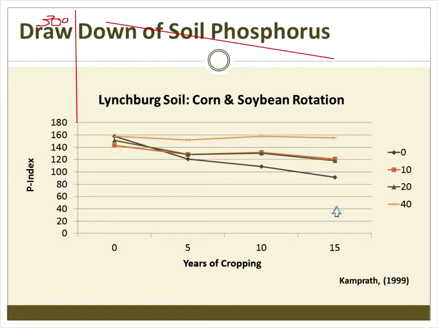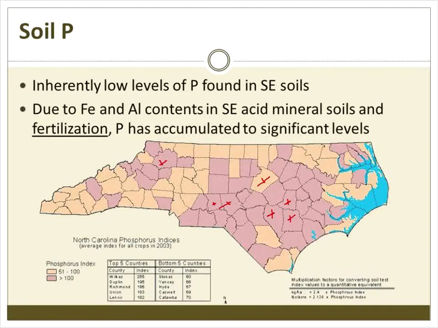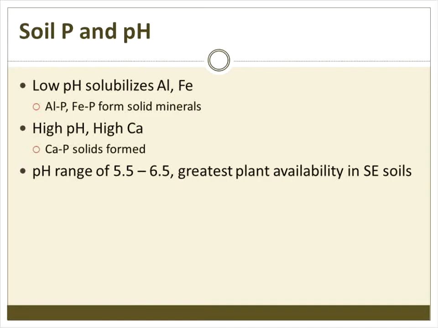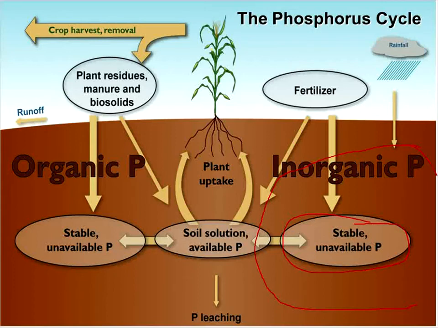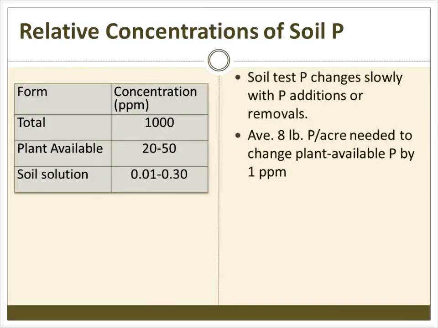We have got a tremendous reserve of phosphorus in this system, all right? We have built up these stable pools of phosphorus right here. So that bubble right there, instead of being that size, is that size. It's huge, okay? And it's going to take us a long, long time to shrink that bubble back down to this much smaller size. So let's fast forward again.